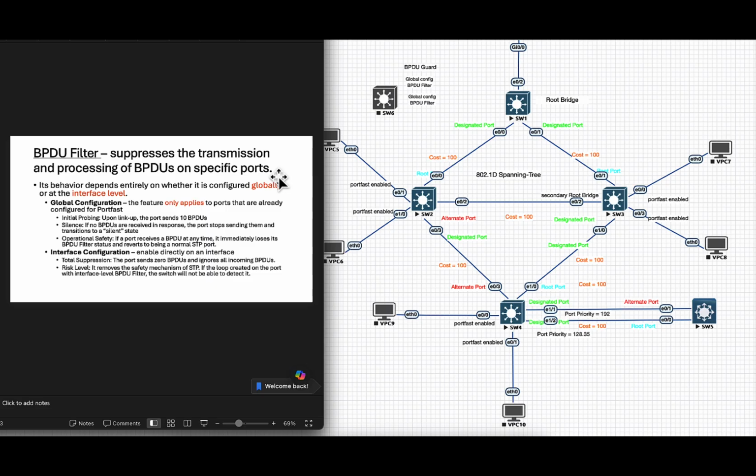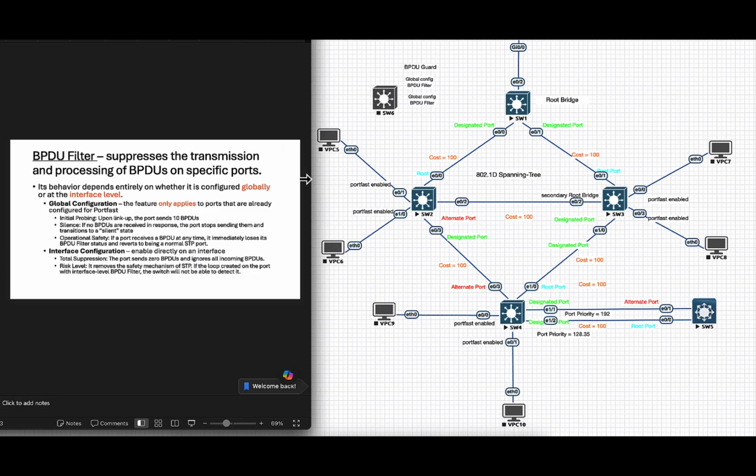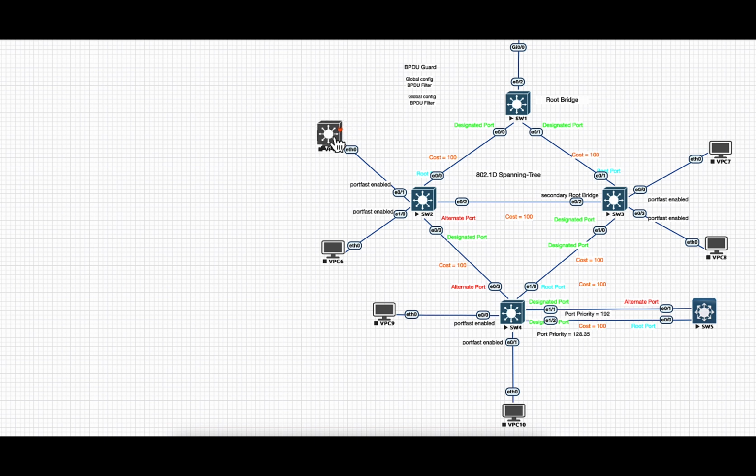So the idea is that when you put BPDU filter on a PortFast enabled interface, it is a safeguard for when, let's say, somebody accidentally connects that PortFast enabled interface to a switch instead of a PC.